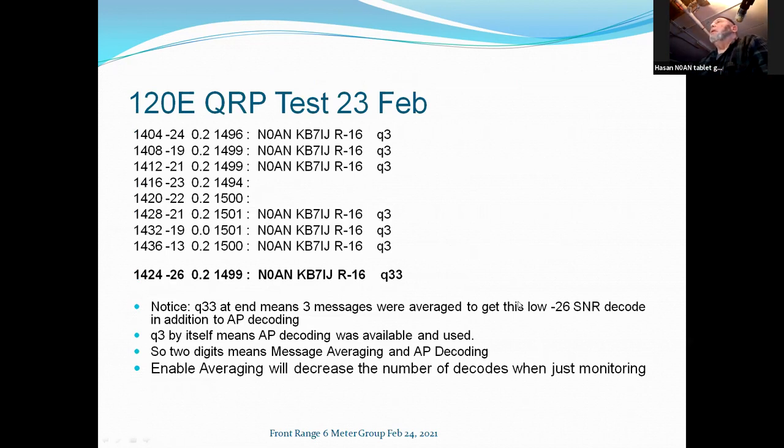This is an example of how crazy sensitive 120E can be. This is a QRP test I did with KB7IJ, and we were running no more than 5 watts and going lower. We started out with about 5 watts, and by the time we get to the bottom, we're running 1 watt or less. This is at a distance of 670 miles on 6 meters, no enhanced band conditions. In the beginning, the signal is minus 24. At 1404, we showed minus 24. At 1408, we showed minus 19.